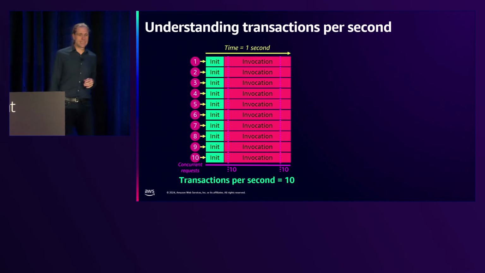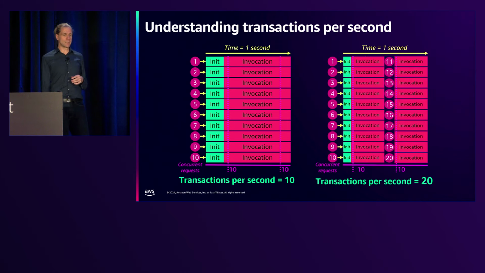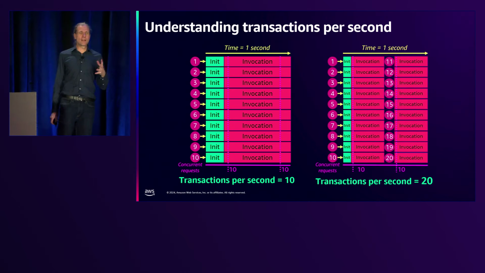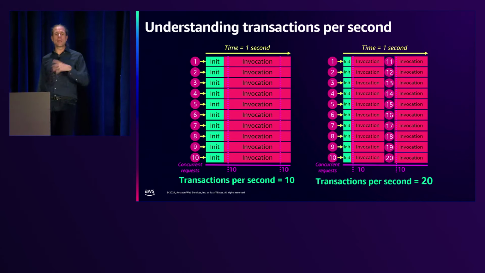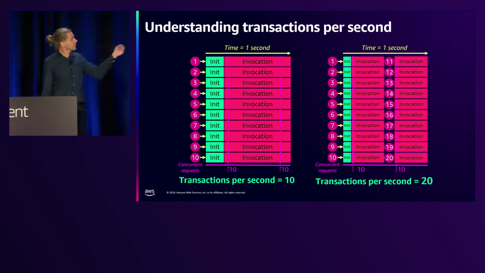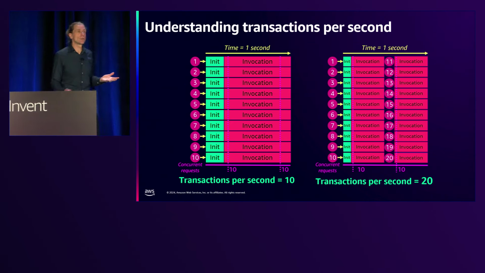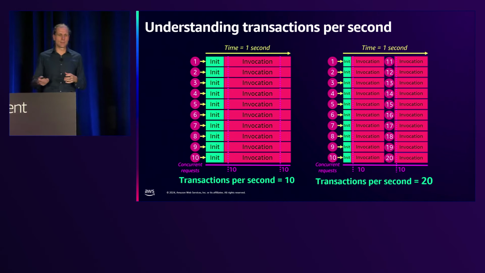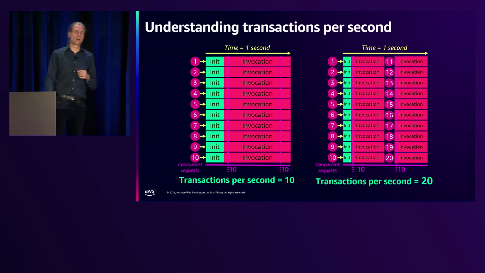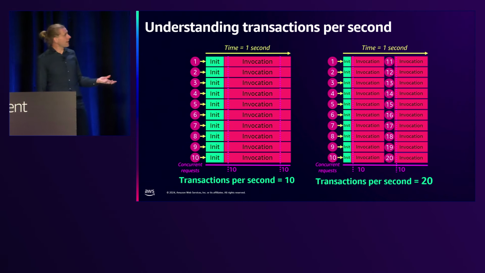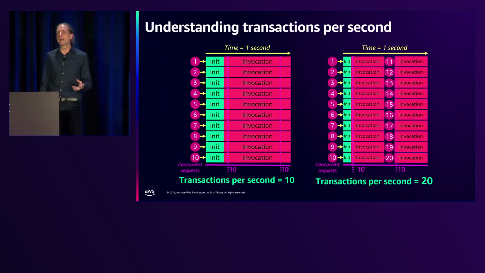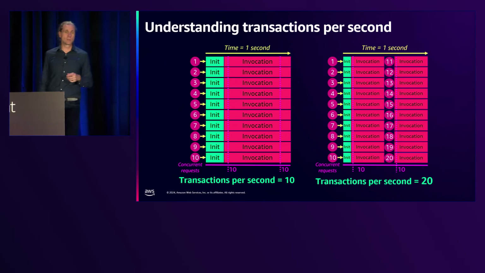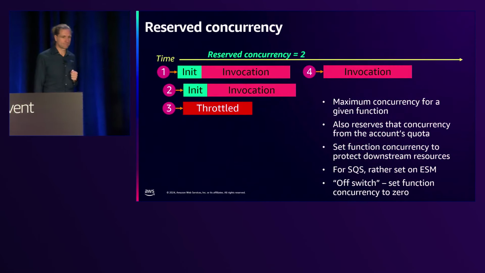So you can see here, if I've got 10 invocations and they all take a second to run, effectively I've got 10 transactions per second. But if my function invoke was half as long, I can then fit 20 of them in that time period. So I've still actually got 10 concurrency, it's just a shorter duration. And so performance here is a factor of concurrency and the time that your function runs, and this looks like a combination of transactions per second. So if I have a downstream service that is going to maybe throttle me at 15 transactions per second, I need to factor that in and think about that in terms of concurrency and how long my function runs.